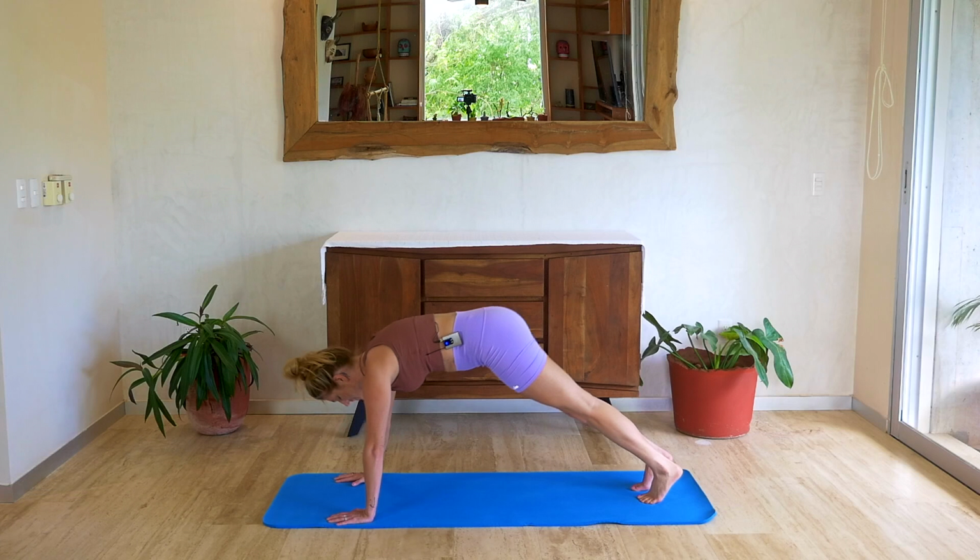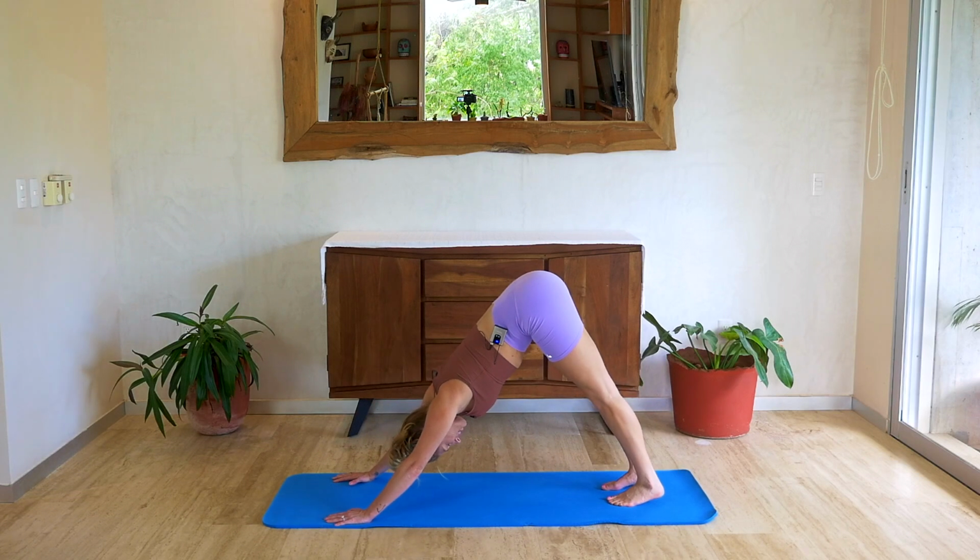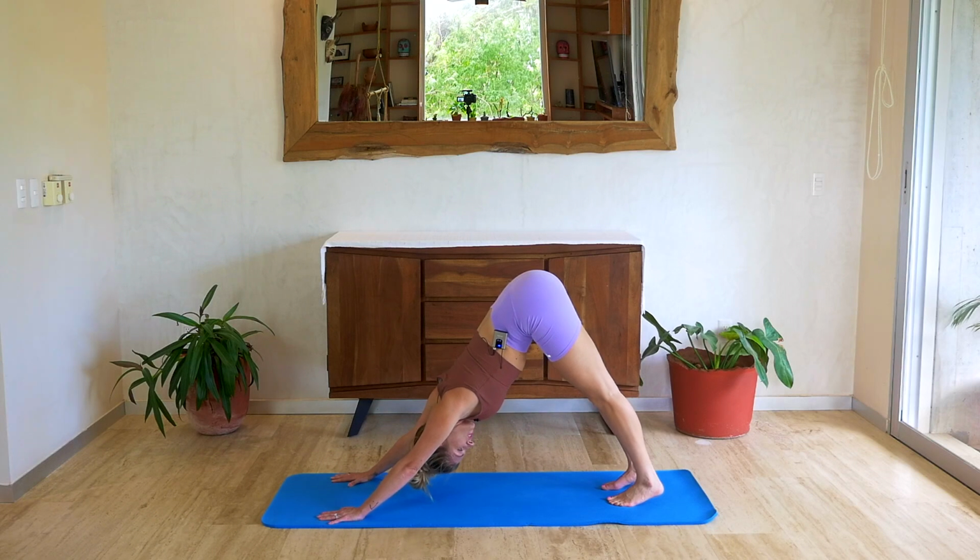Lift your hips into a downward dog. Those heels float to the floor. They might hover just a little bit, but then I want you to release your neck, your head, and actively press through your palms. Press your chest towards your knees and feel the stretch in the back, but also behind the knees and up the thighs.